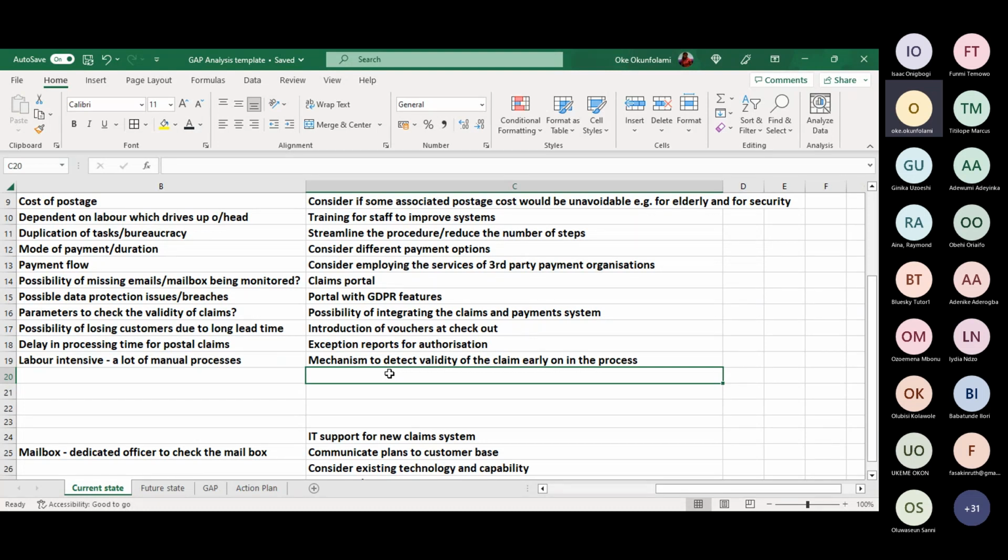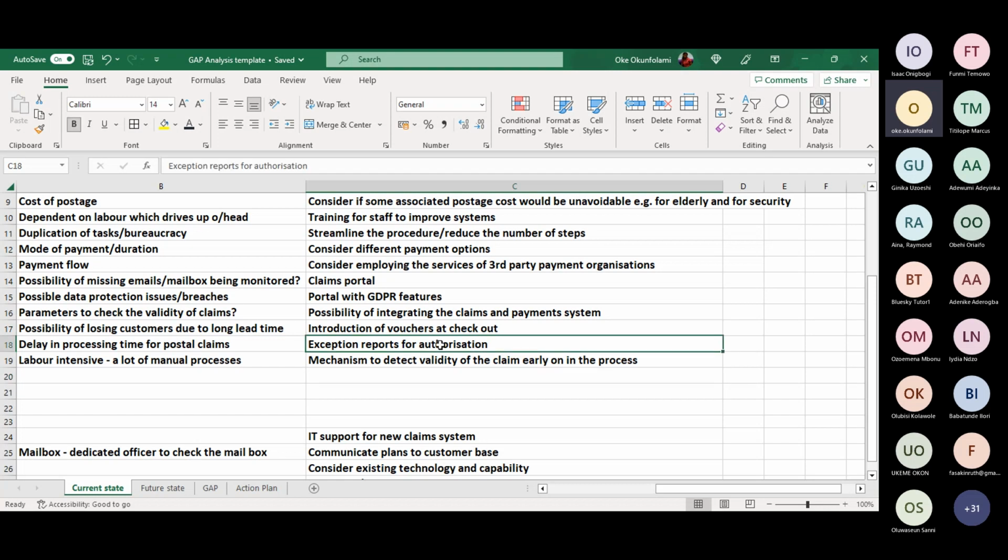So if we're cutting down all these manual processes, do you not think that if we've automated it, the staff can now be in a position to focus on value-added activities, so they can make those bigger decisions and approve claims, you understand? So if most of the process is automated, then they can maybe even be in a position to approve claims. And early on, once you see the value of the claim, you create an exception. There will be an exception report.